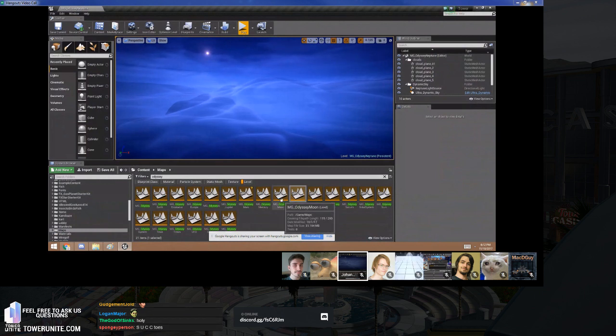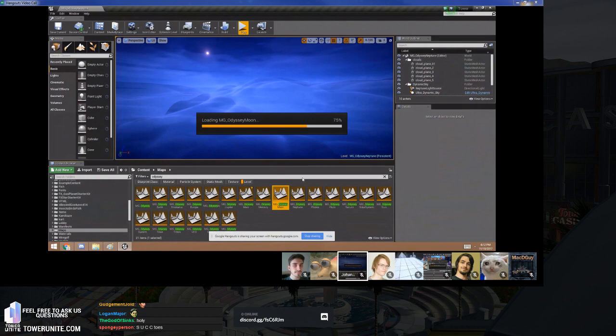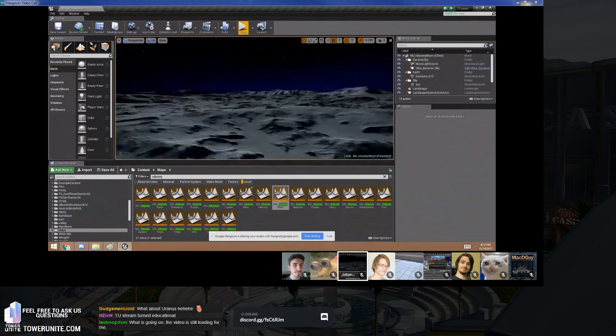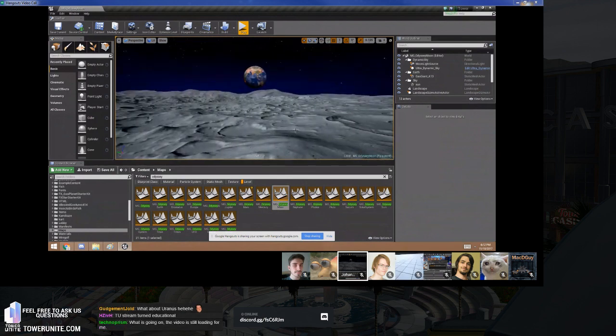I guess I could show you one more. Let me see what the moon looks like. I can't remember what it looked like when I last worked on it. I haven't worked on this in a month. I've been working on the plaza. Yeah, this isn't presentable yet, but I'm working on this too.